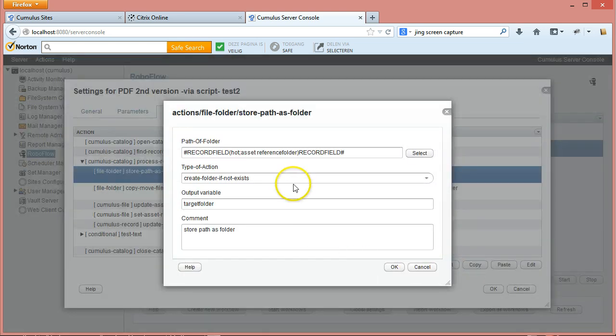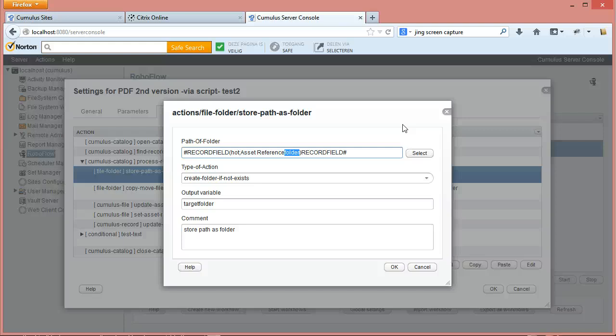If I click here, you can see that you can ask for a record field. Actually this is the asset reference, and you can type it like this. There is a little extra feature here that we could have not used, but I could first have had an instruction that says store the field value of the field asset reference, which returns the path to the file.